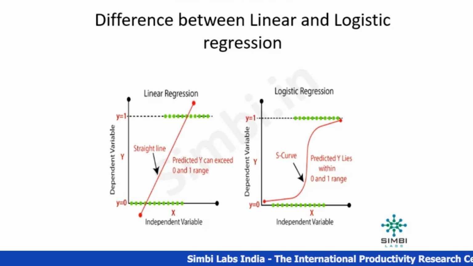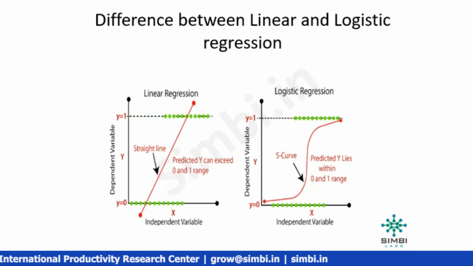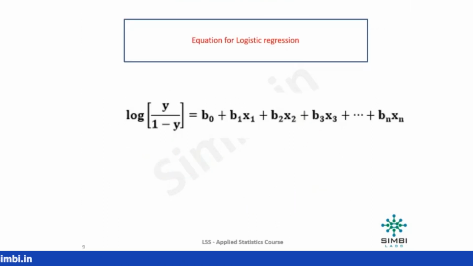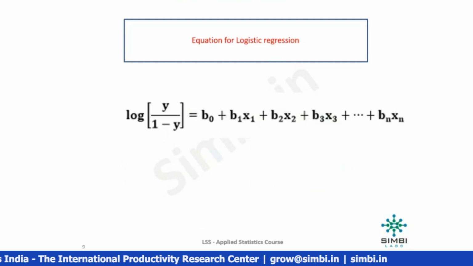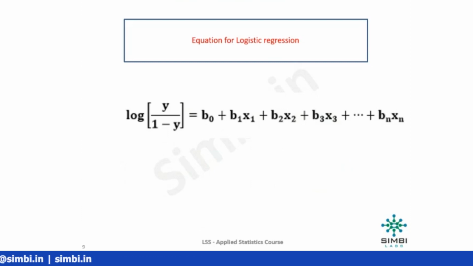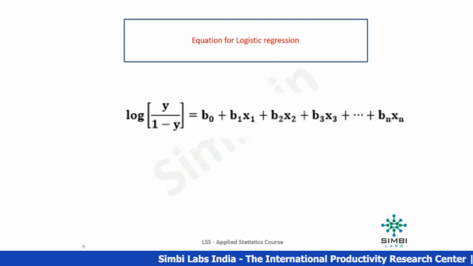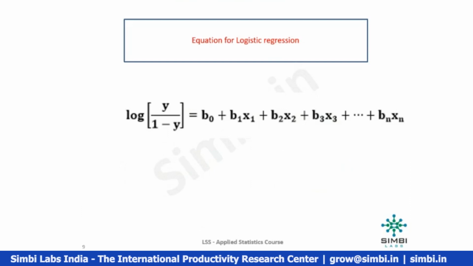And also in logistic regression, we use the logistic function. That logistic function we can also call the sigmoid function. This models the relationship between one or more independent variables and the probability of an event occurring. For that purpose, we will use this formula in logistic regression, or the sigmoid function. So in this model, we can find out the relationship between one or more independent variables and the probability of an event occurring. And also here we can see the formula.